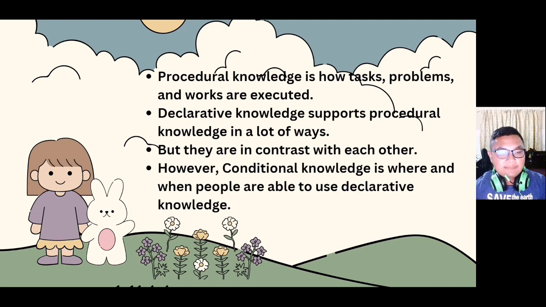Declarative knowledge is knowledge that is based on facts and what we have learned. Actually, declarative knowledge takes a lot of time to sharpen one skill or one knowledge in order to be good at it or to be able to use it efficiently. And even though declarative knowledge supports procedural knowledge, they contrast with each other because procedural knowledge is implicit; it cannot be explained. For example, you are able to fix your car or motorbike by yourself, but you cannot explain to other people how you get it done.